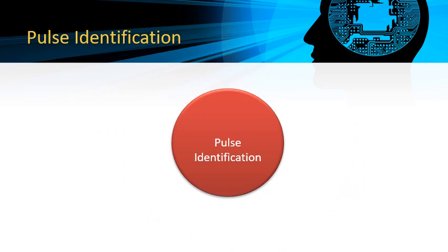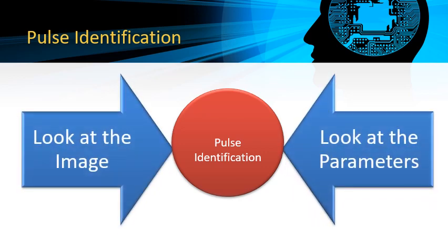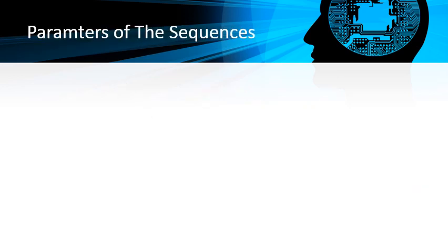Okay, in this lecture, we'll develop two pathways for discrimination between the different MRI sequences. The first pathway is by looking at the parameters of the image. Through these parameters, you can identify which sequence you are dealing with. The second pathway is looking at the image characters itself, the pattern of the signals of the tissues within the image. Through these patterns, you will identify the sequence. So let us start the first pathway, identification of the parameters of the sequence.